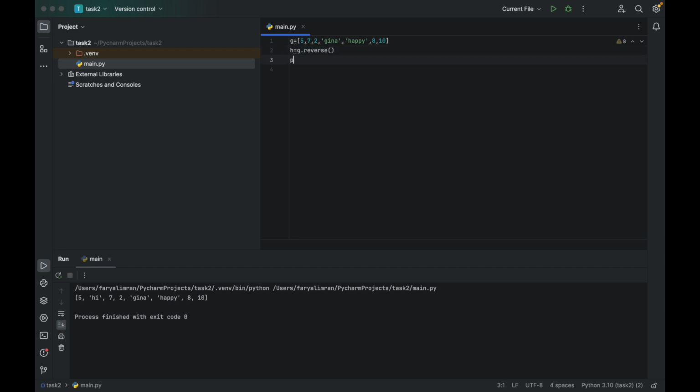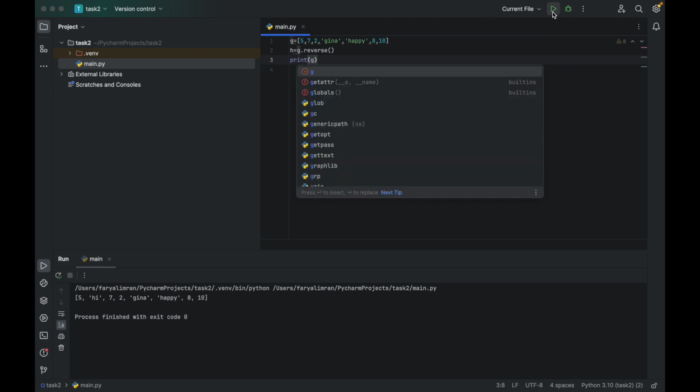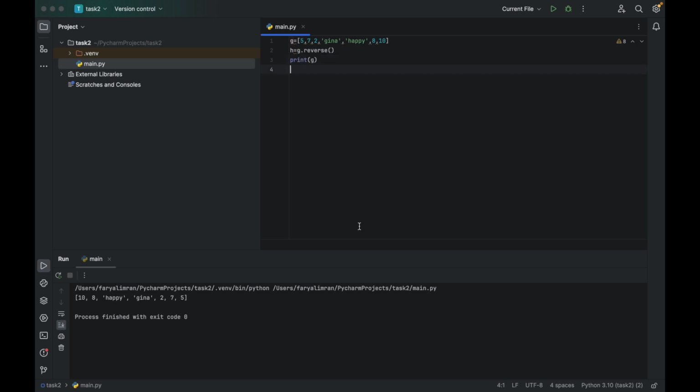After that, I'll print G. Then when you click on run, see it has been reversed. Means the 10 that was here has come at the first side, then 8, then happy, then Gina, then 2, 7, 5.